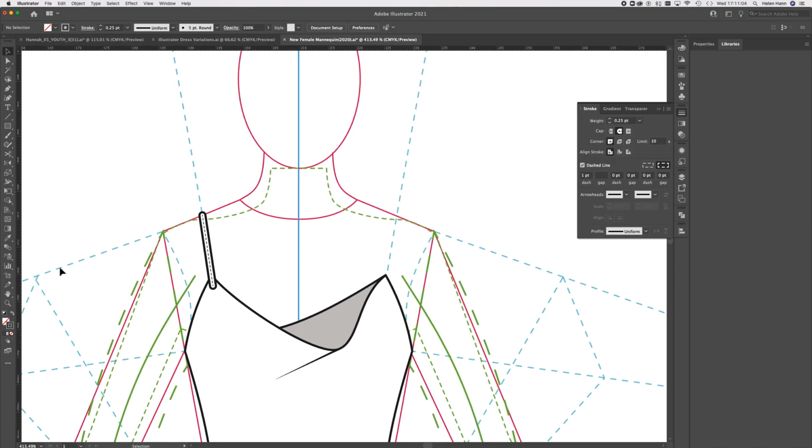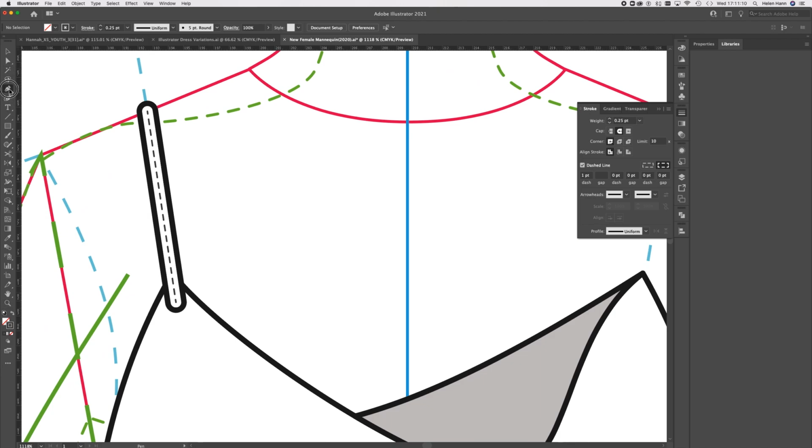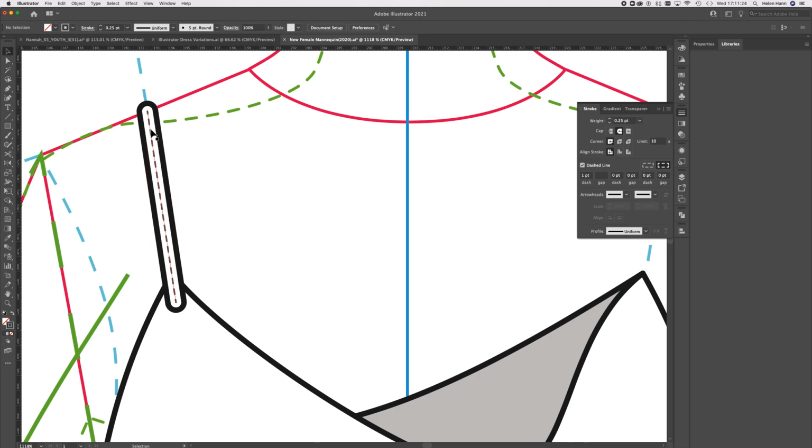I'm just going to draw a similar line, only this time we're going off at an angle. I'm going to start in the same place. Okay, now I need to be careful I don't end up joining lines up, so I'm just going to lock this. So I've locked that, so that can't be picked up anymore. If you're wondering what the keyboard shortcut for lock is, it's Command 2 or Control 2 if you're working on a PC. And now we're going to start here, and I can do this now safely without adding onto that path.